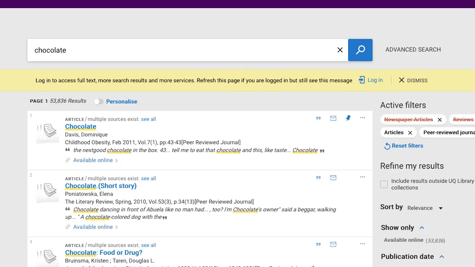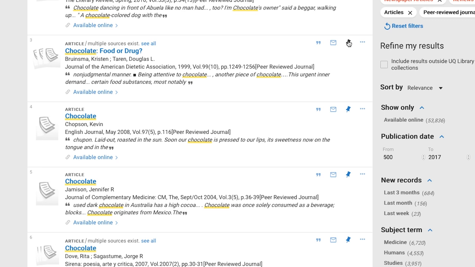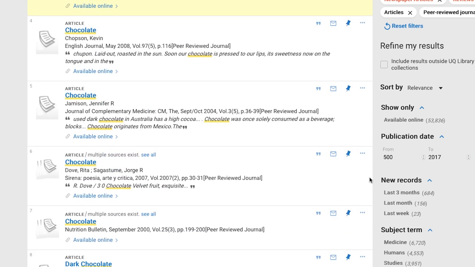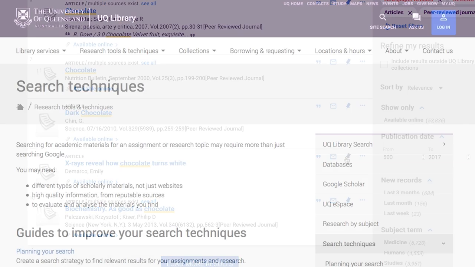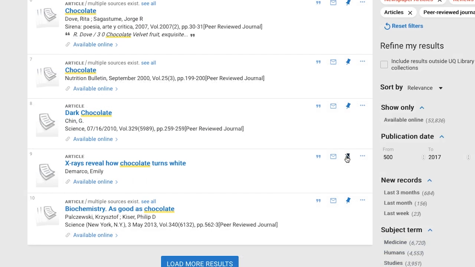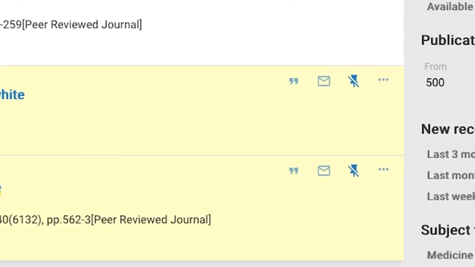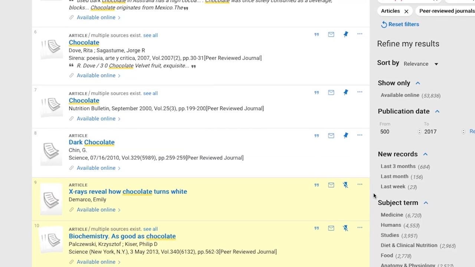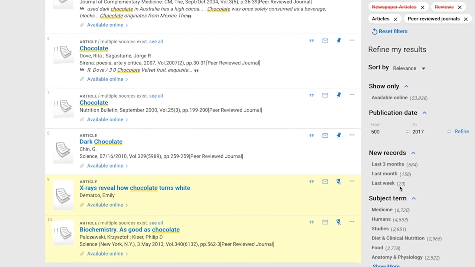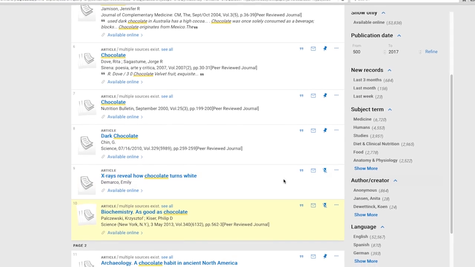After performing a search, you mark the records that you're considering using in your research, and then you send them to your EndNote library. When searching our catalog directly, you have access to all the functions to get the best results. For more information, check out our help guide on searching UQ Library and for many other databases. In UQ Library Search, you mark the records for export by clicking on the pin. This creates a list of items that are ready to move across to your library. Other sites will have different terms for marking or saving a record, but perform the same process.